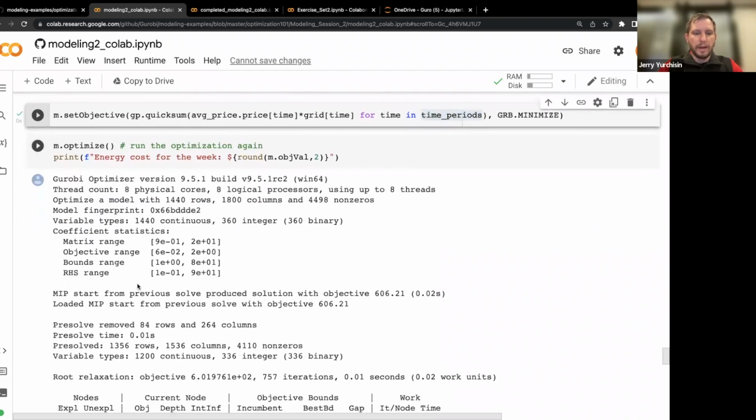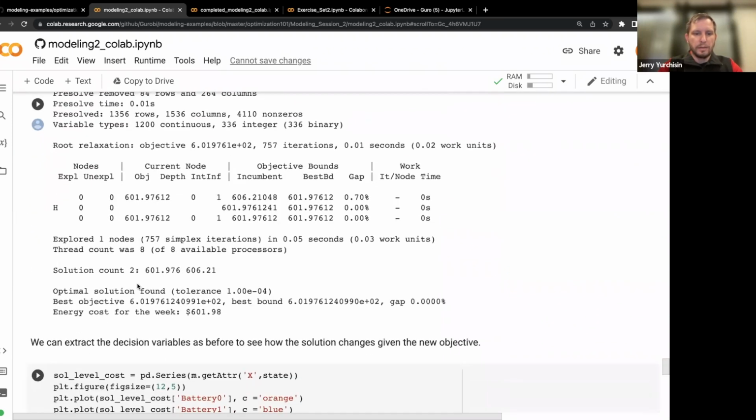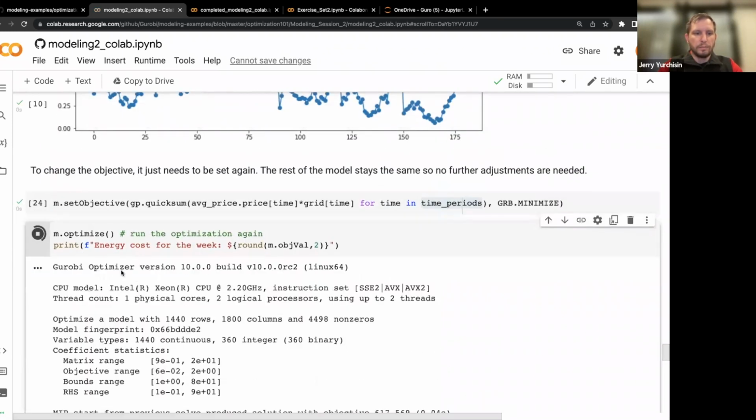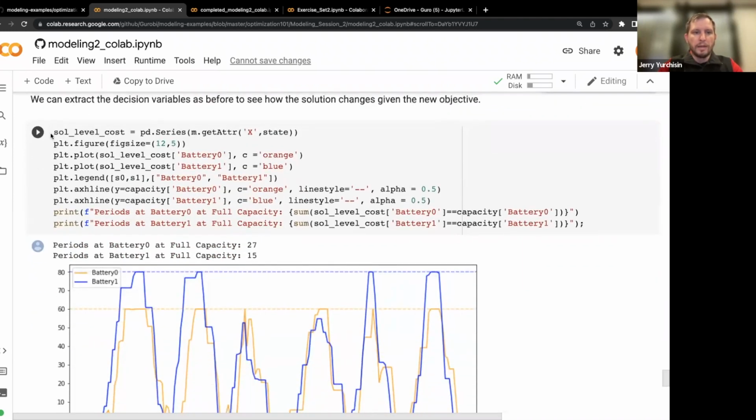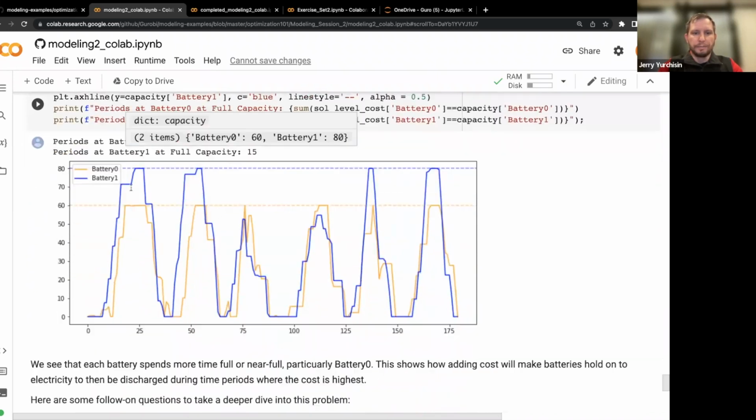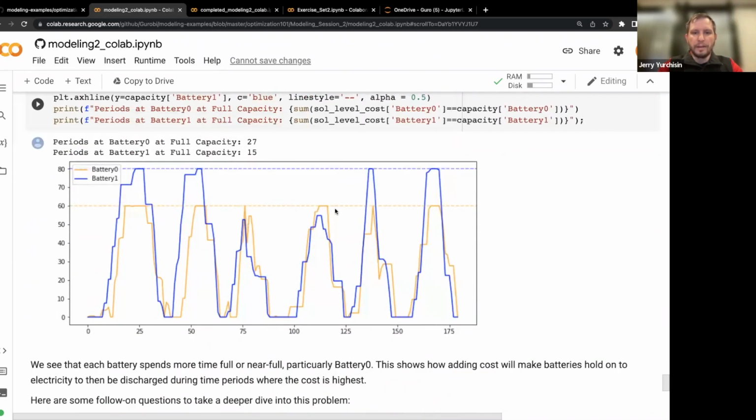And then we can optimize that. It solves quite quickly. And then we can extract the solutions again. And then we can compare the visual here to what we had before. So what we notice comparing this visual to the other, let's look at these numbers real fast. I'll scroll back up.